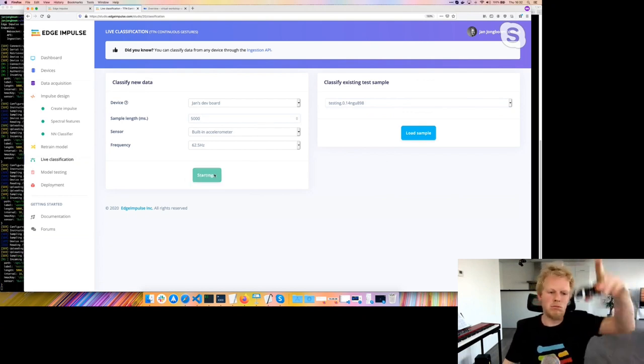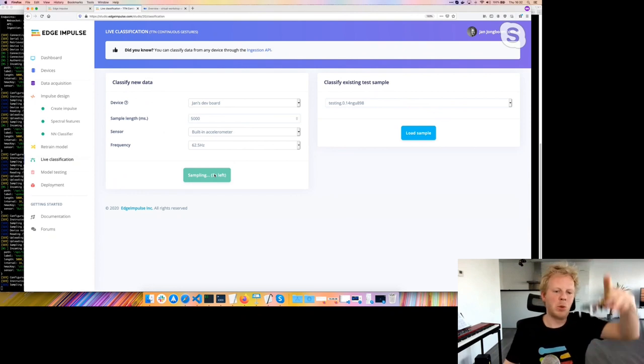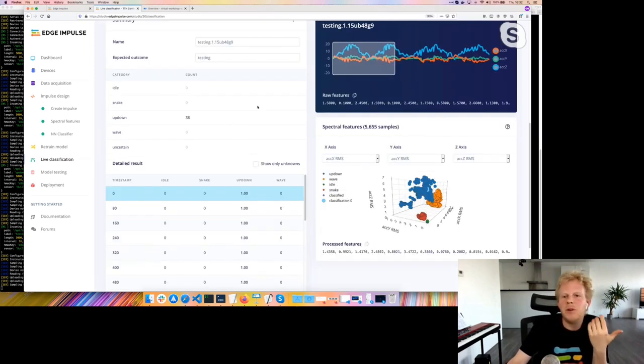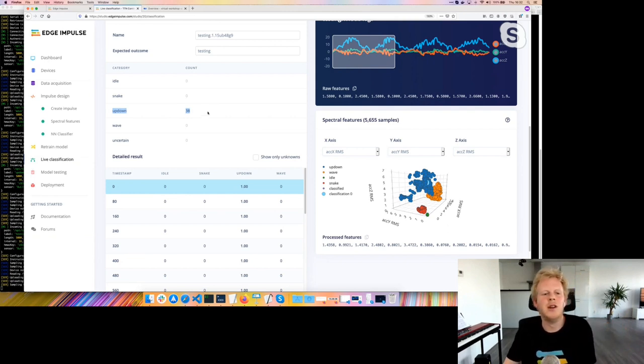So let's do some up and down. At this point, object classification on images is not available yet. But we're working with a partner to be released later this year. So it did the up-down movement. And out of the 38 windows it got from this 5 seconds, we thought it was up-down 38 times. So that was perfect. That worked really well.